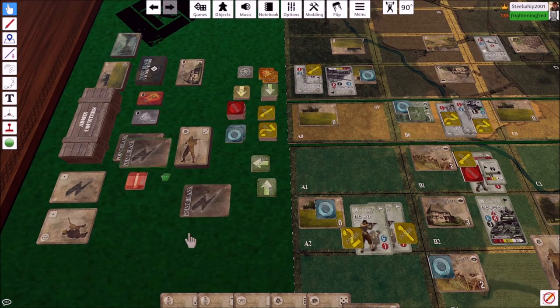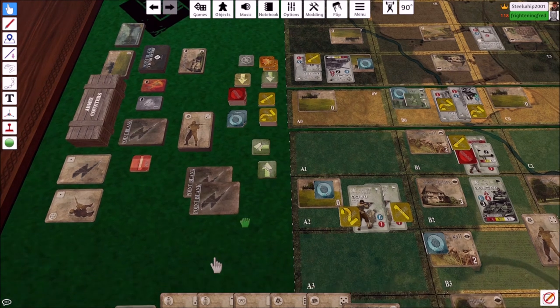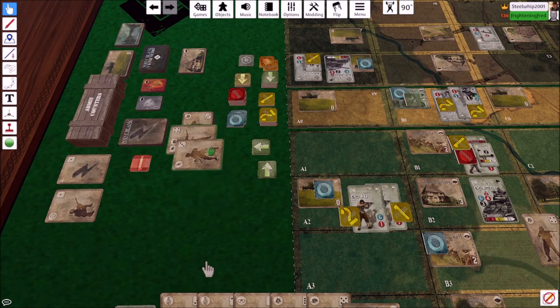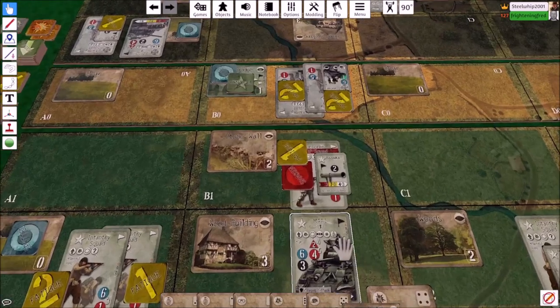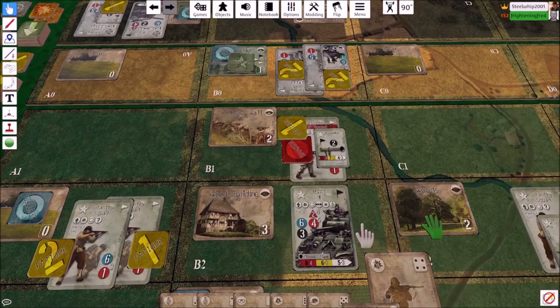So I'll draw two cards, flip them. I rolled a seven. You're very lucky. Well, against the main gun, you've still got a ton of machine gun fire flying my way. Yeah, okay. The way it works, you don't add them together, you fire them separately.